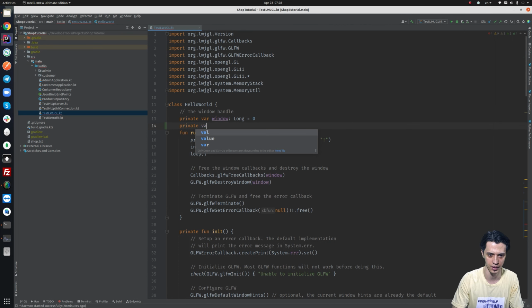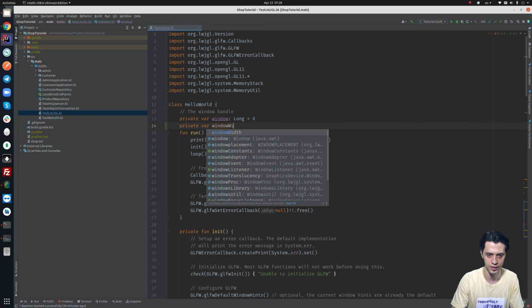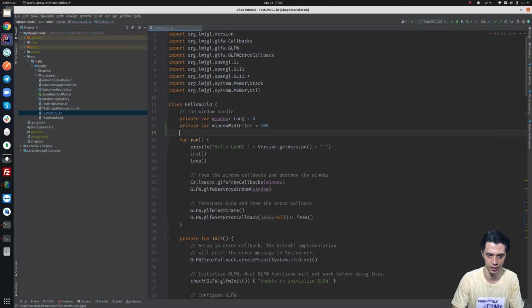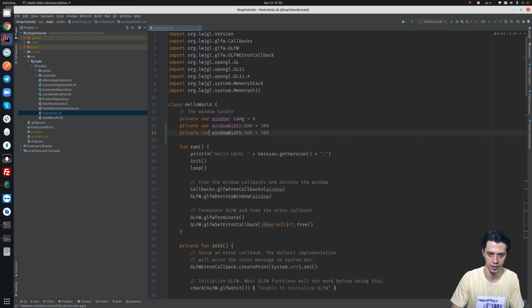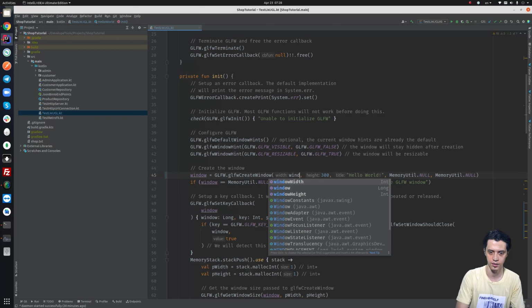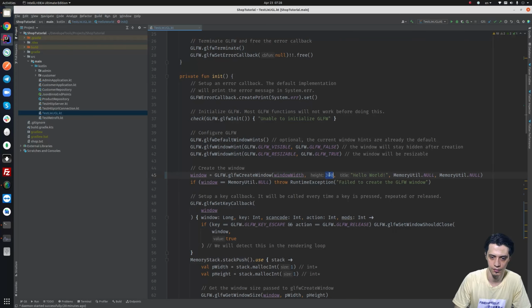Private var window width as integer, for example, give it 300, and window height as 300 as well. And instead of hard coding, let's give the value here, window width and window height.